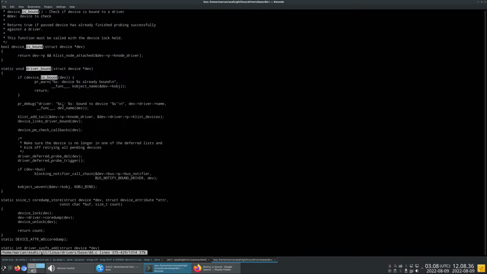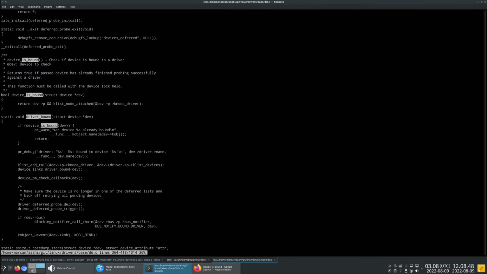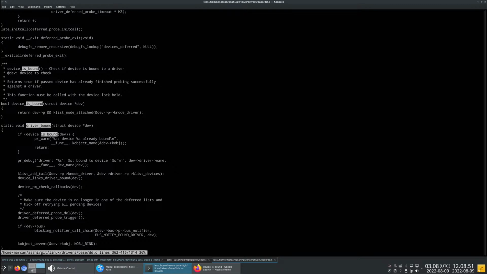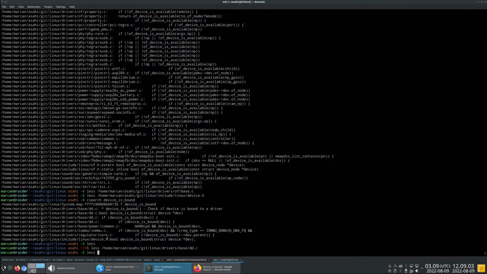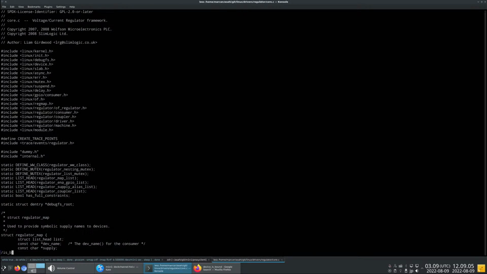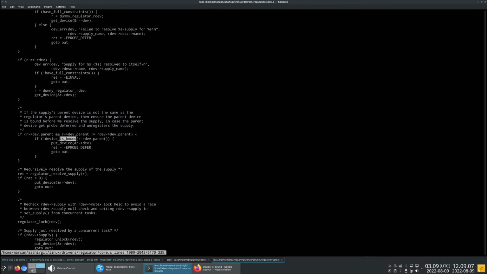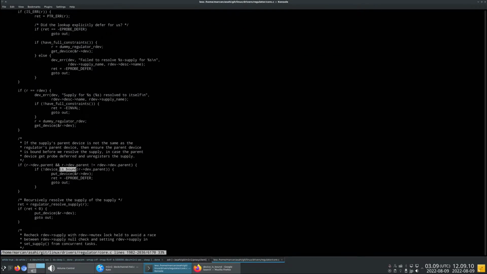There's driver bound. Yeah, finished probing successfully against the driver, so that should actually work. Must be called with the device lock held. Ah, yeah.